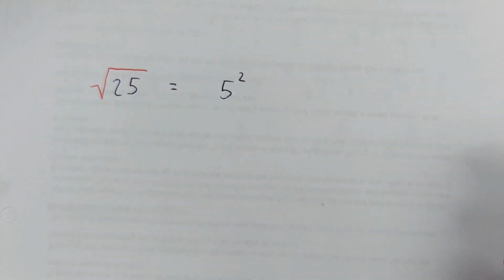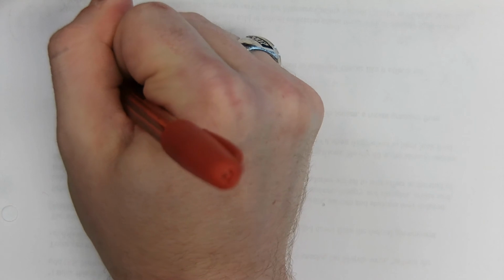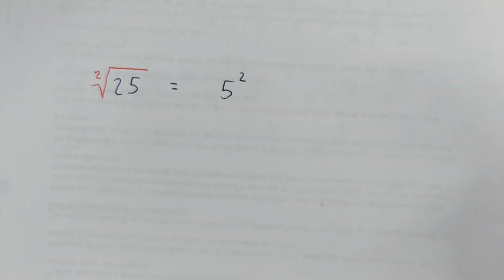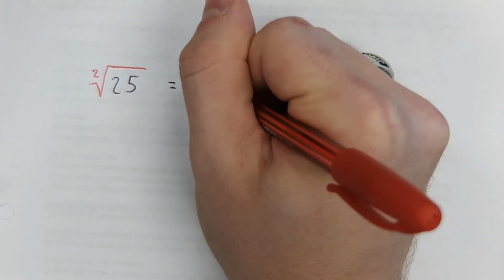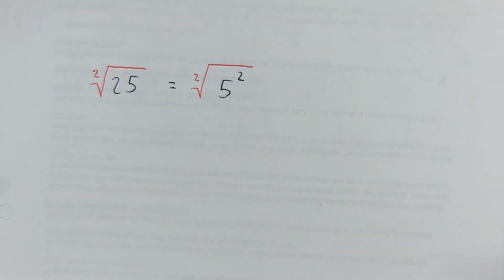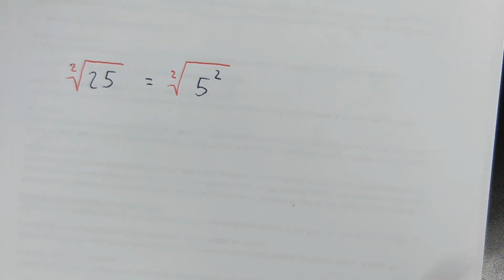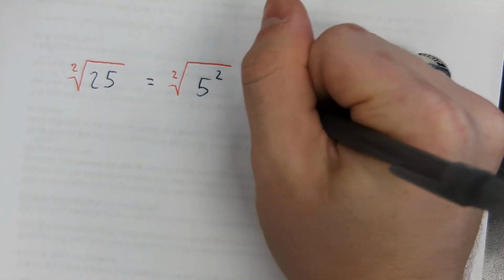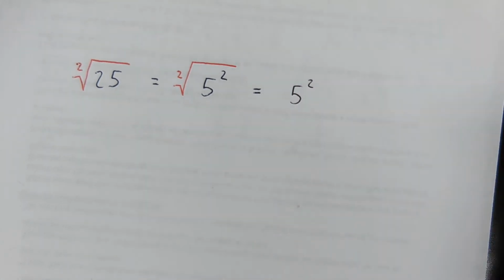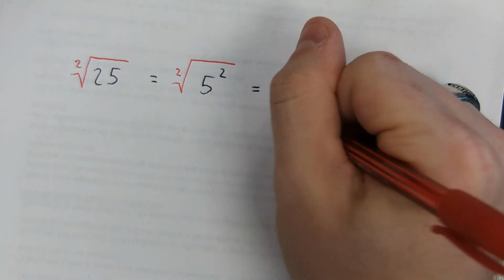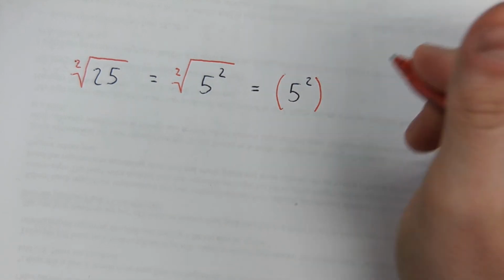So we can all agree that the square root, we've already talked about this, has an index of 2, correct? So the square root of 25 is the same thing as saying the square root of 5 squared, right? But wait a minute. Now that we are armed with today's knowledge, we're not going to say square root. No, no, no. What we're going to say is raised to the what power? 1/2.